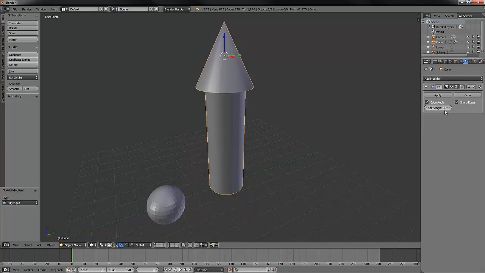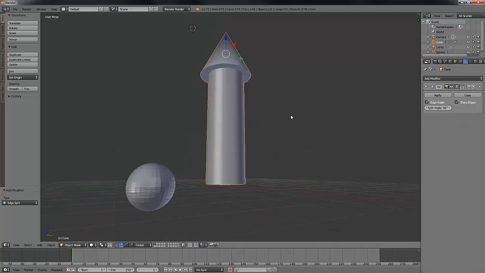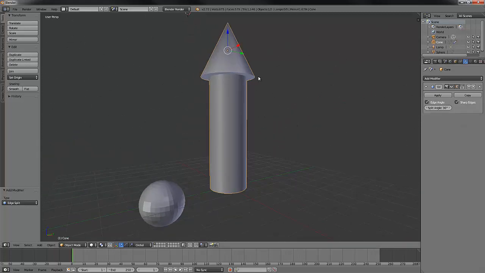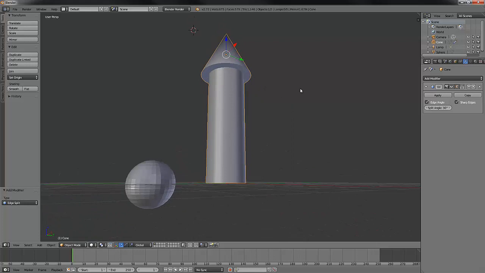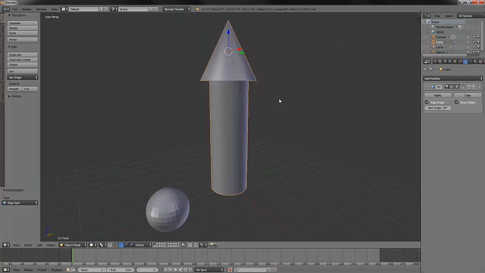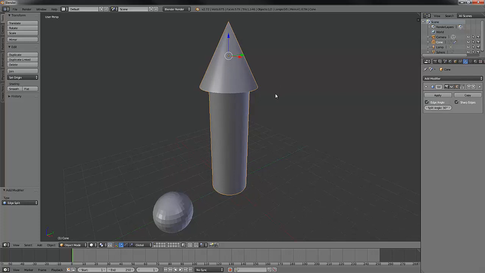What that means is anything under 30 degrees will get smoothed and anything over 30 degrees won't. And as you can see, that's fixed our problem right out of the box. Now we can change those degrees to whatever we want, but that worked just fine for us. So we have a nice little tower, sharp edges where we want them, smooth edges where we want them.